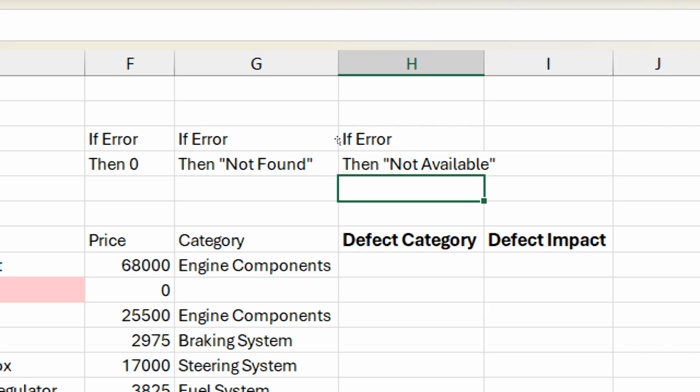Both the defect categories and defect impact.